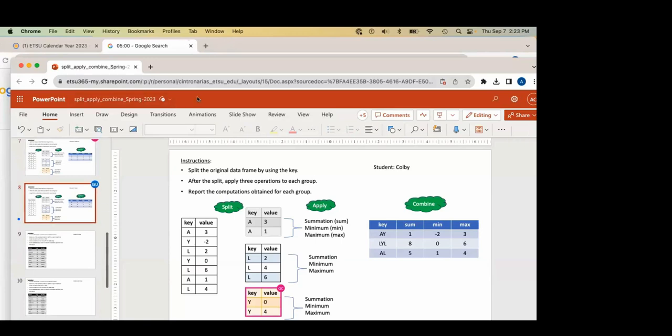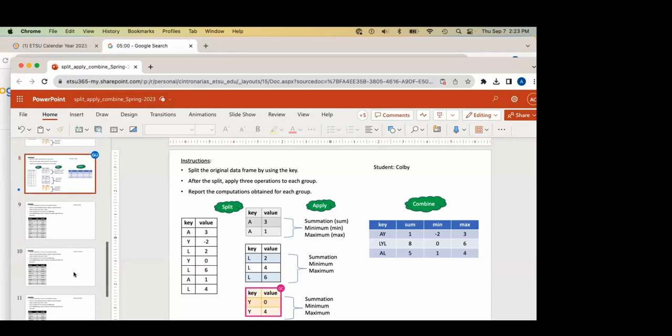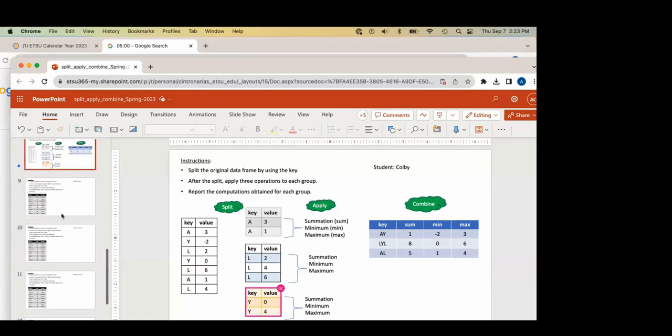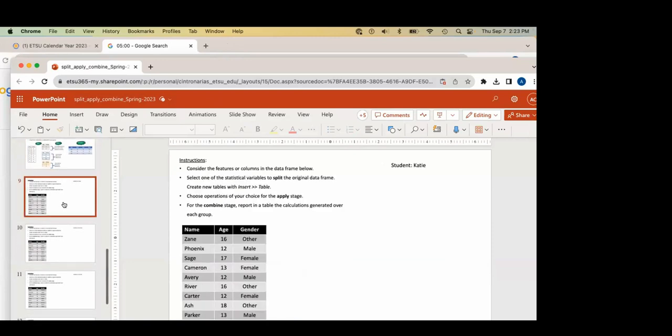So this is sometimes kind of buried. That's why I want you to do this type of exercise. So here is the second exercise. Again, there is 1 slide for each of you. So you'll find the slide with your name. Here you're given the data frame.